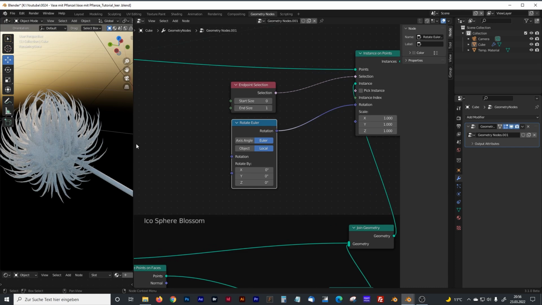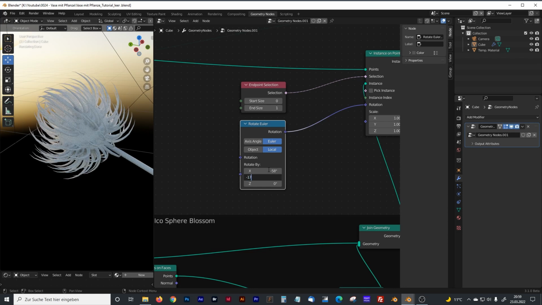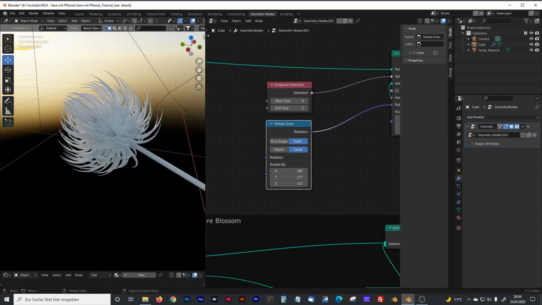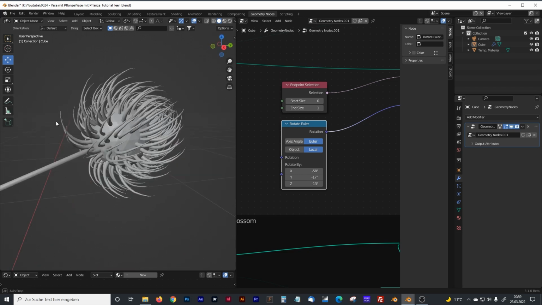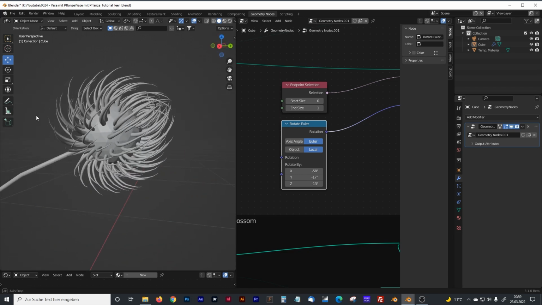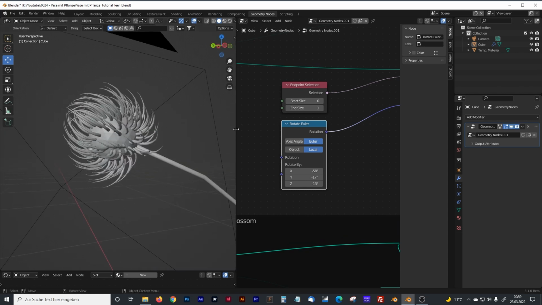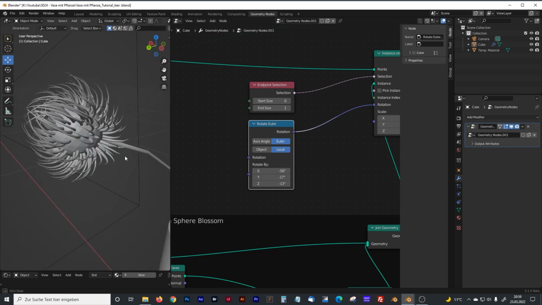And now I figured out some values that fit for my blossom. These are minus 58, minus 17, and minus 13. And as you can see, that looks pretty oriented to the normal endpoint of the stem. Maybe it depends on the values you have chosen. You have to figure out some other values.